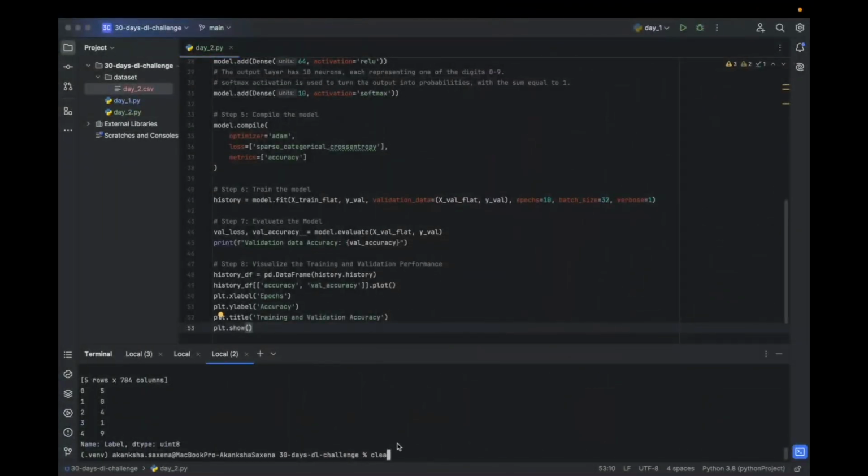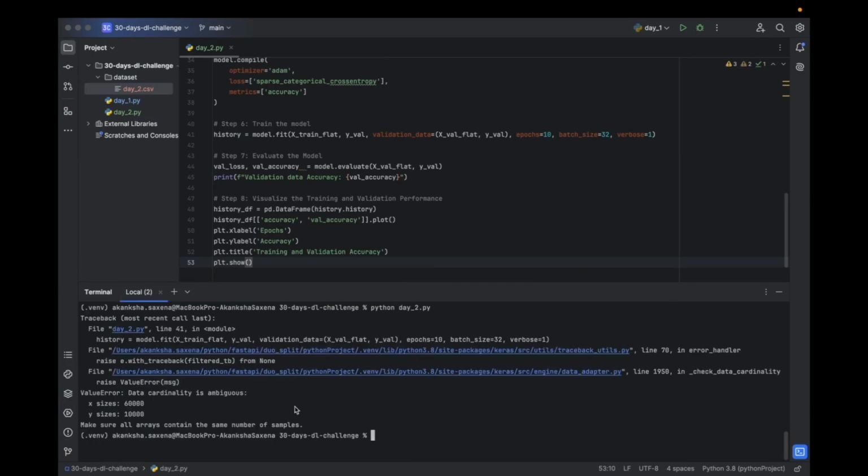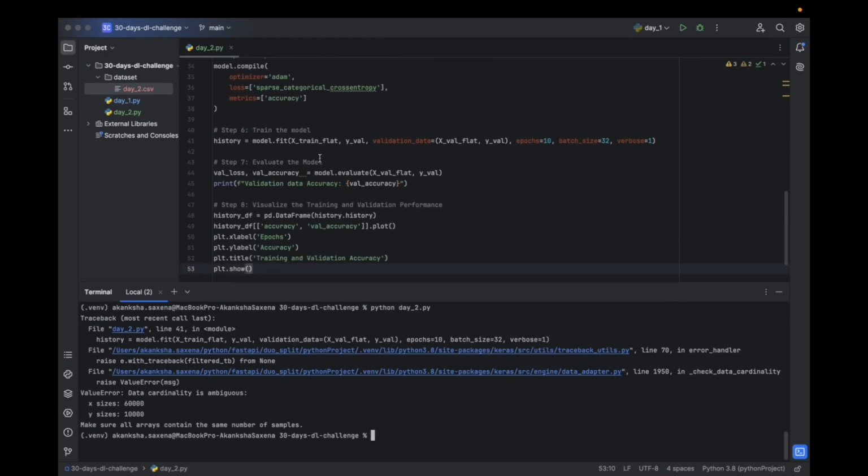Now we are going to run the code, and we have an error on line number 42.